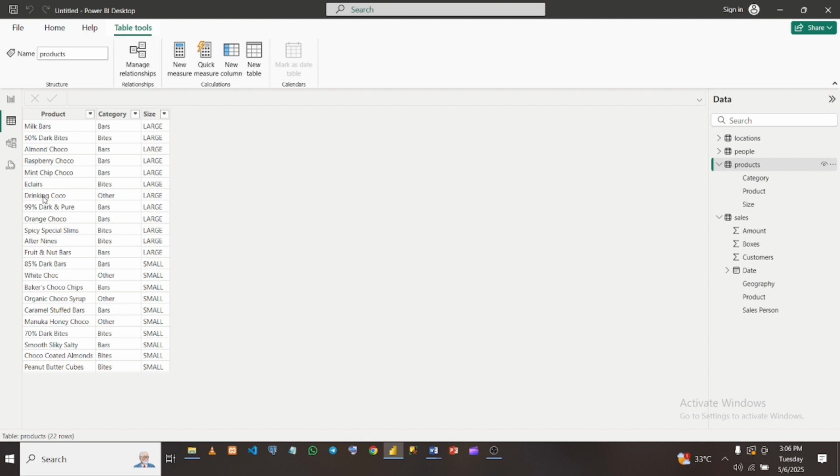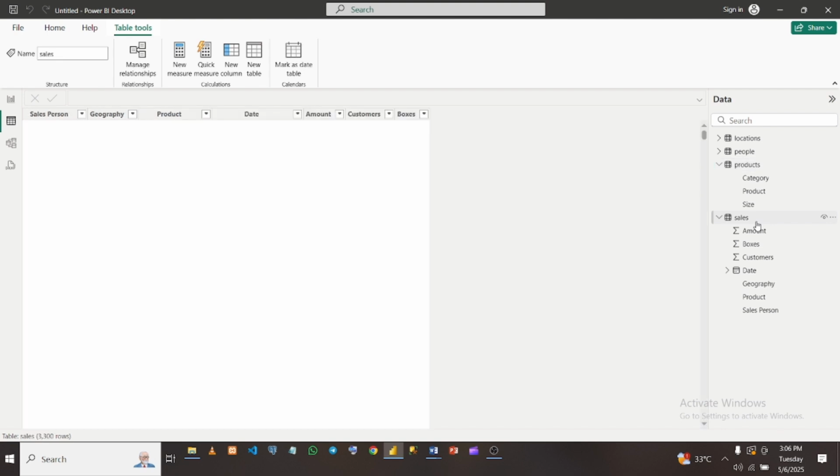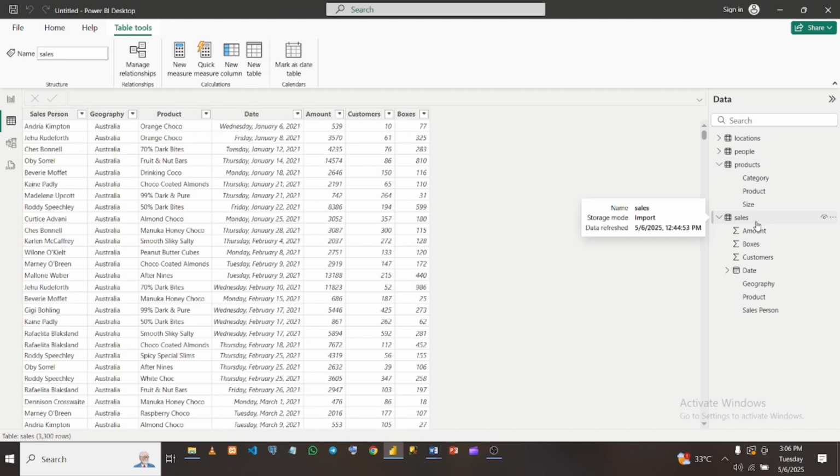You can see drinking cocoa, there's no other drinking cocoa here. 99% dark and pure. So every value is unique. Going back to the sales table, you can see that not every value is unique here. So that's that about foreign and primary key.